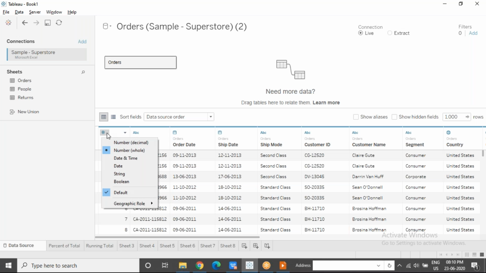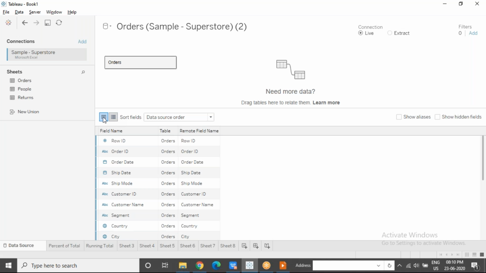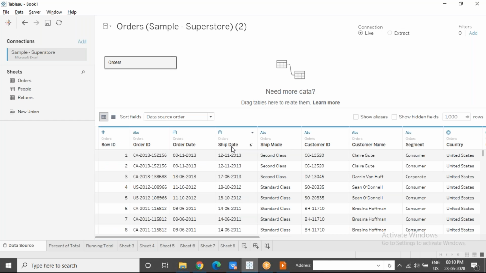What are the data types Tableau recognizes? Six. Under numerical, whole number and decimal, date and time, date, string and boolean, right? And then we can also go to the metadata tab and check information. We can rename a field if necessary. We can also edit the names of the values in the data by using the edit alias option or providing the alias names. We can hide a field that is not required. Subsequently, you can unhide it by selecting the checkbox to show the hidden fields and thereby unhiding each member one by one. This is what we had discussed yesterday.